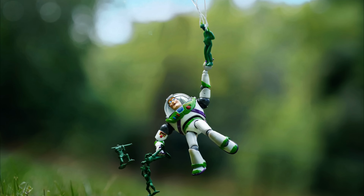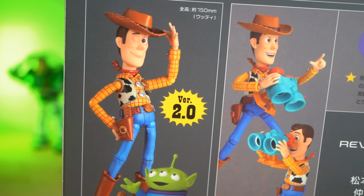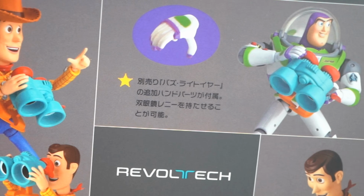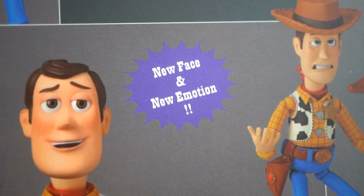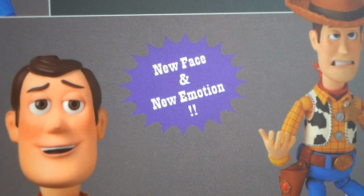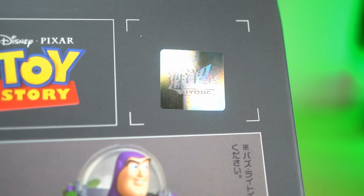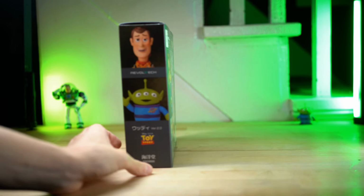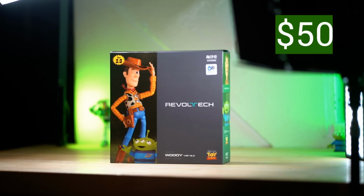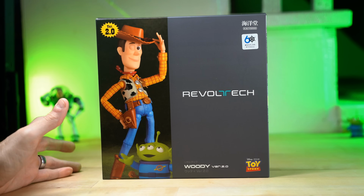This figure also comes with some stuff that, okay, is pretty cool. Like, you know, the binocular guy, an extra hand for Buzz, so that works for me because I've got the Buzz, but it's got new faces, new emotions. I guess the bottom line is I feel like it's pretty essential to have a good Toy Story line of figures, especially Woody and Buzz, and these seem like the quintessential ones to have. And really, this is like a $50 figure, which is an incredible price for how great this figure, I'm hoping, is.